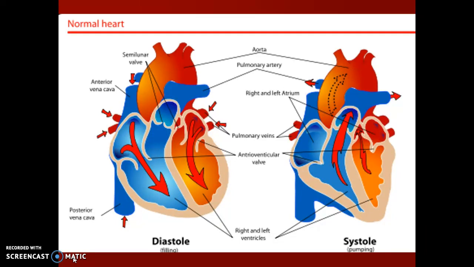All right, so normal heart. Diastole is when the heart's relaxing. When the heart's relaxing and filling, that's called diastole. Diastole means the pressure of blood out in the veins and arteries and the rest of the body is going to be at its lowest point now because you've got a lot of blood in the heart. When the ventricles contract and squeeze during pumping, you can see it under systole. It contracts, pushing blood out into the arteries, and now the arteries are under higher pressure because they got more blood pumped into them, and that's your systolic blood pressure.